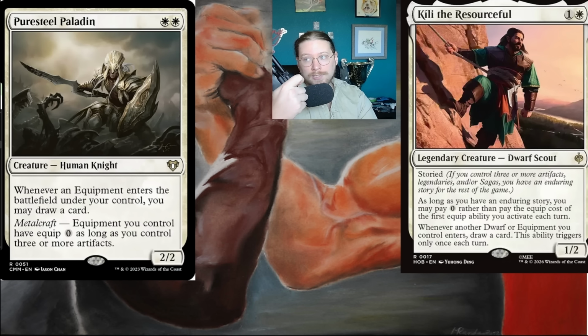Keely also not costing double white is a really big buff, where if you have those Inkmoth Nexus or those Urza's Saga turns, it can be a little awkward sometimes to deploy a fast Paladin, much easier to deploy Keely. That all being said, though, I think that these two cards are just going to play great together.